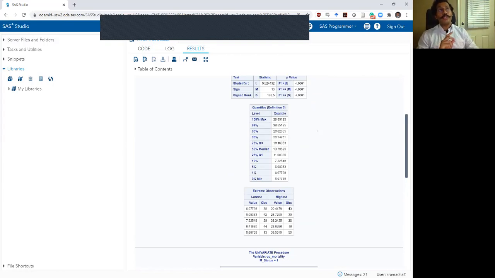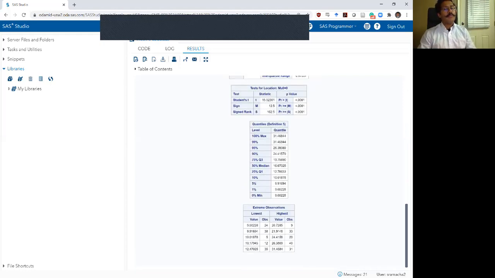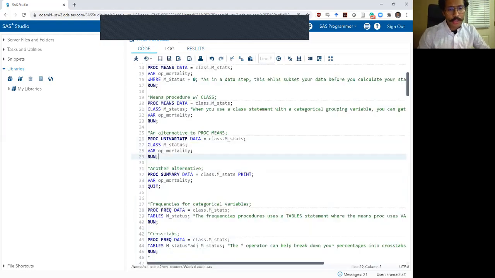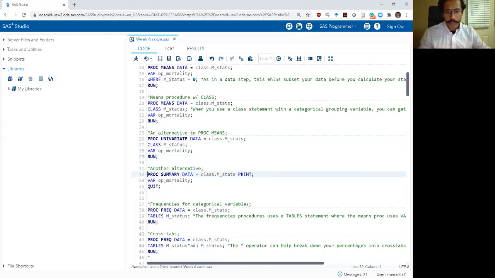Proc univariate is actually super useful also if you want to test if a variable has a normal distribution or not. You can do all of those tests using proc univariate. I'm not showing all of those examples here. If you're interested in what other things proc univariate can do, just go to the SAS website or go to the help feature within SAS and look up all the other options that you can input within proc univariate to run those things.